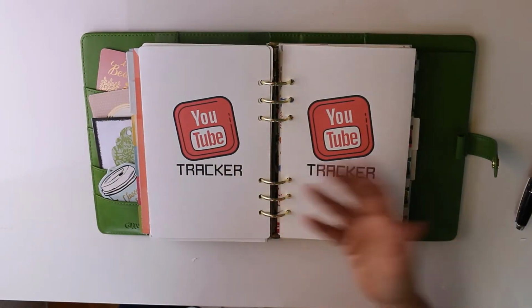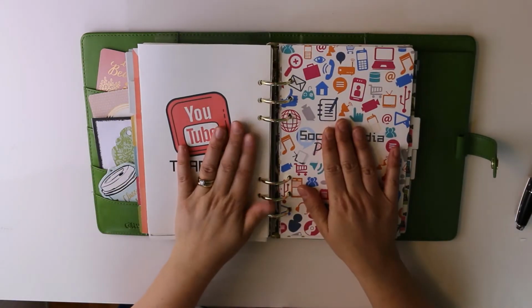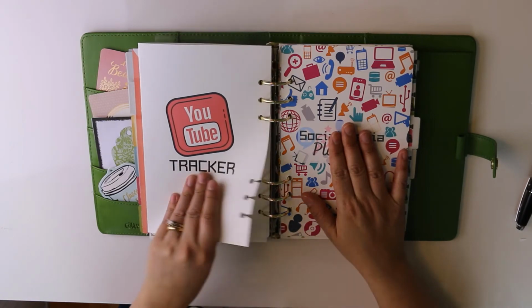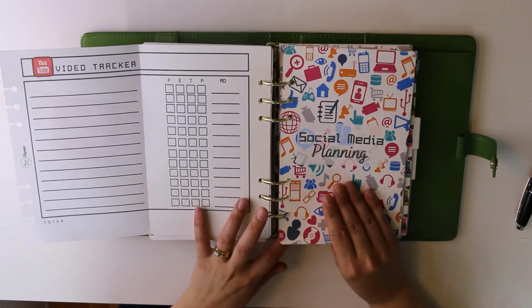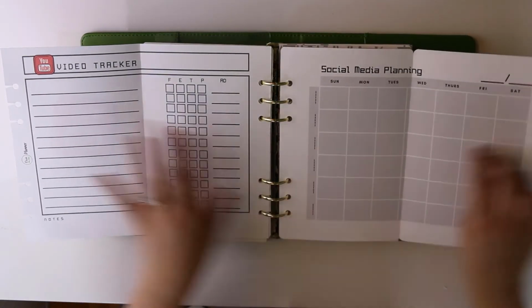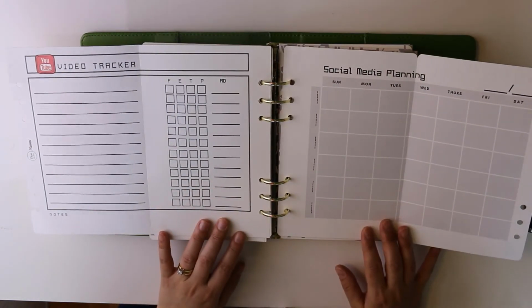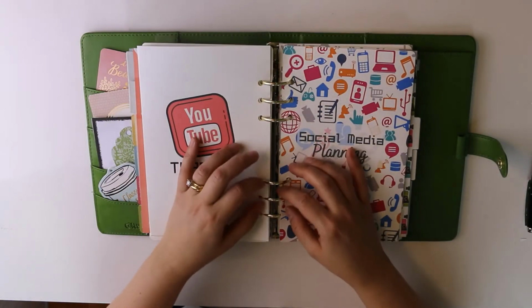Another thing that I love, of course, is that if you're clever about how you put together your planner, let's say you were a YouTuber, for example, like me, and you are planning out your month of videos. Let's assume this is a particular month, and here's my social media. So when I open up my social media, I can now very easily consult the videos that I want coming out and then start plugging in where I want to do social media planning. Same thing goes for anything else you might want to track.